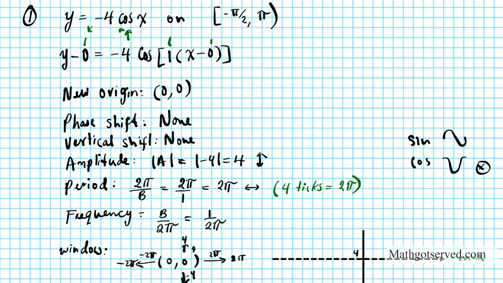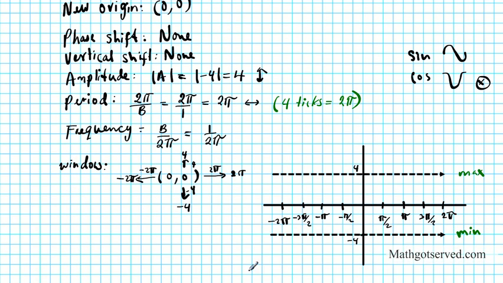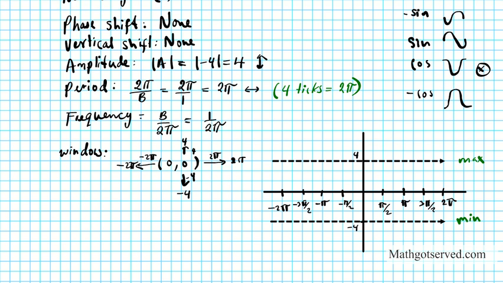In this problem, we have a negative cosine. So what does a negative cosine mean? A negative cosine basically means that our cup is going to be inverted. So instead of it opening up, our cup will open down like this. Alright, so that's what our cup will look like for negative cosine. And if we had negative sine, it just flips our S. Instead of the S going up, the S will go in the other direction. Okay? So let's put in the points for that.